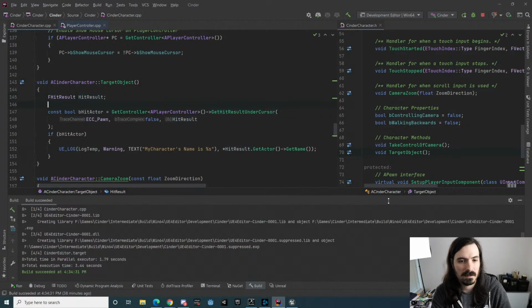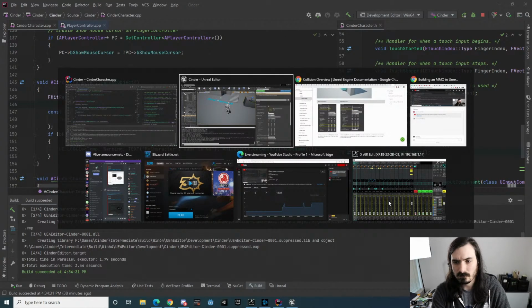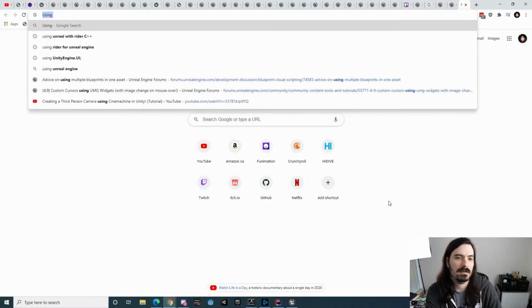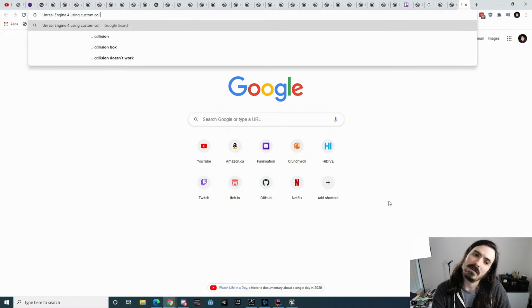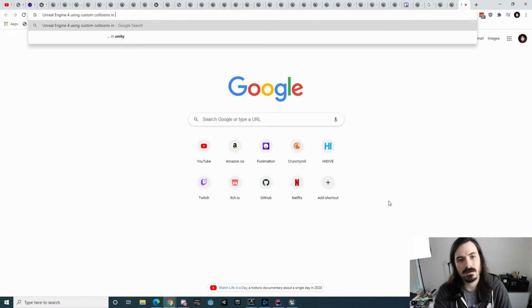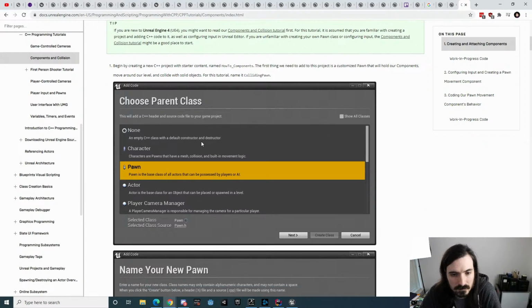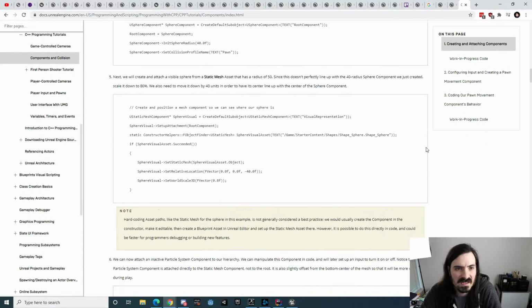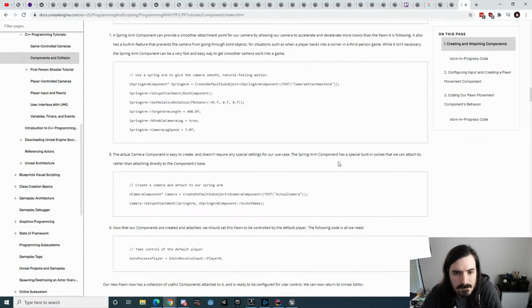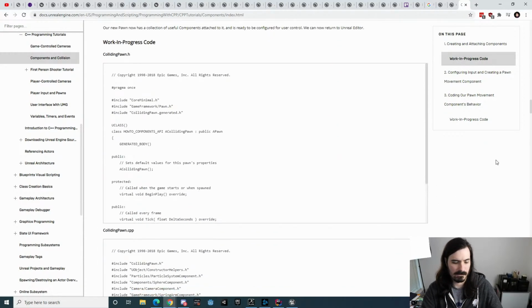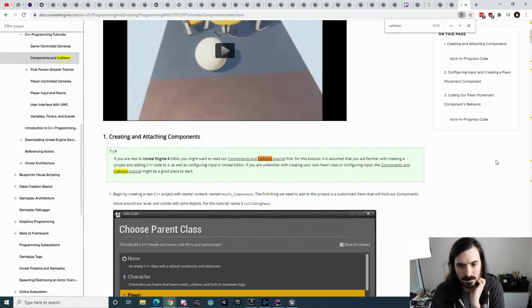So how do we do this? ECC. Using Unreal Engine 4, using custom collisions in C++. Component collision tutorial.